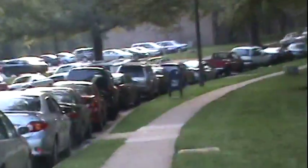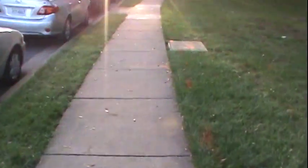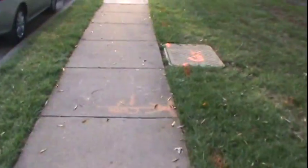And I'm on my way to our USPS mailbox in another neighborhood that's fairly close to mine. And I'm also on my way to Safeway. So technically this can be considered another travel log, except I'm not going to document my journey into Safeway. And I'm just going to stop the video right after I put this in the mailbox.